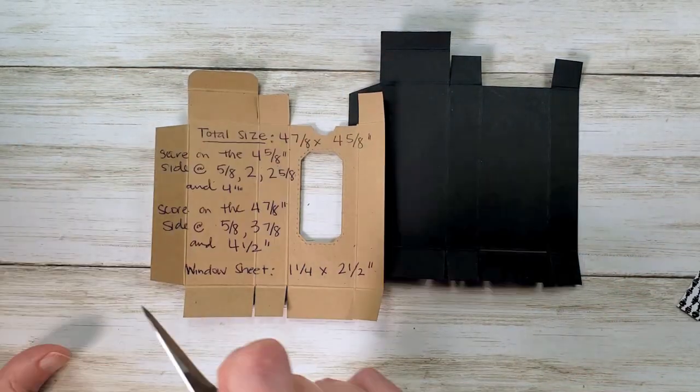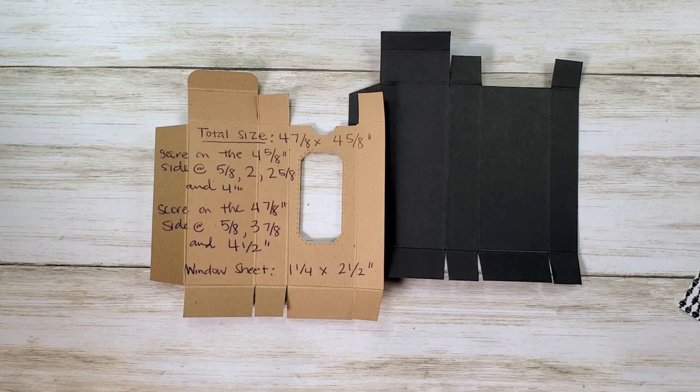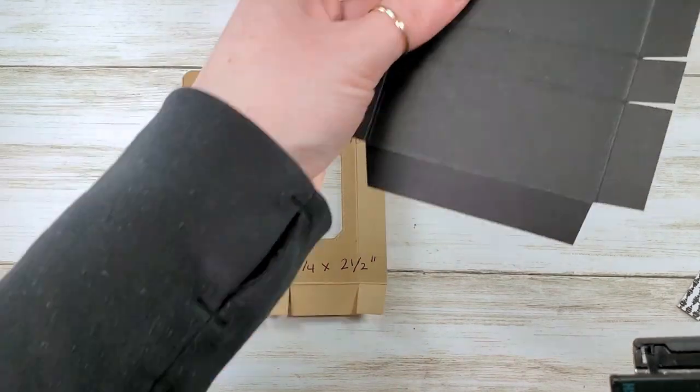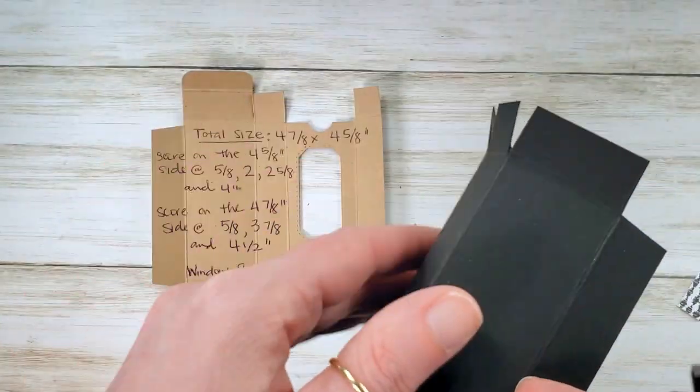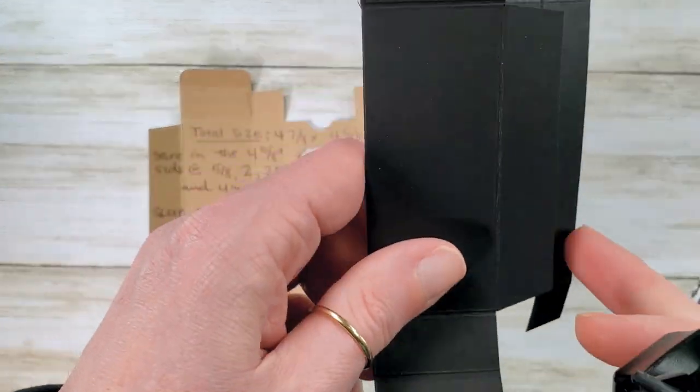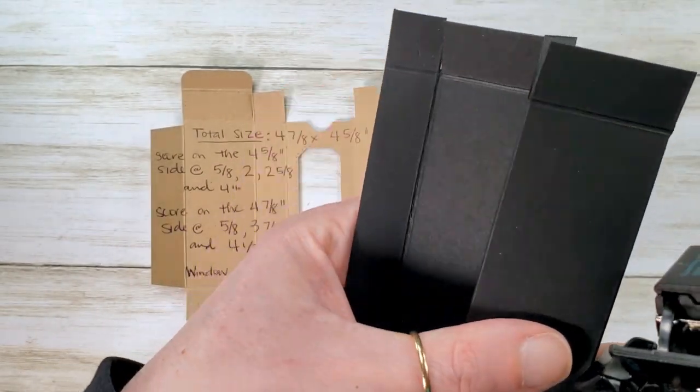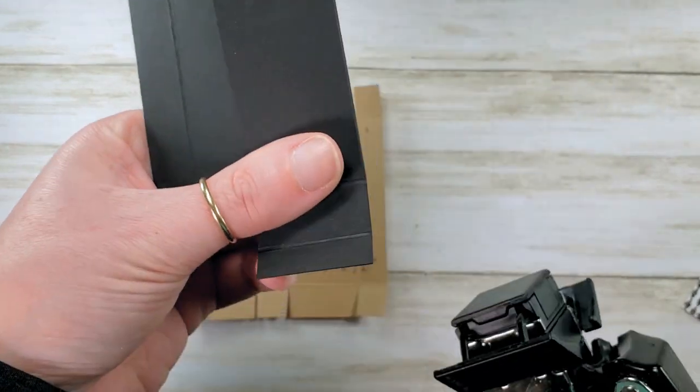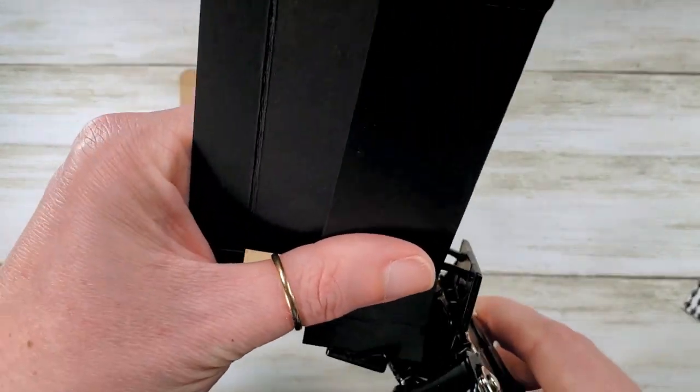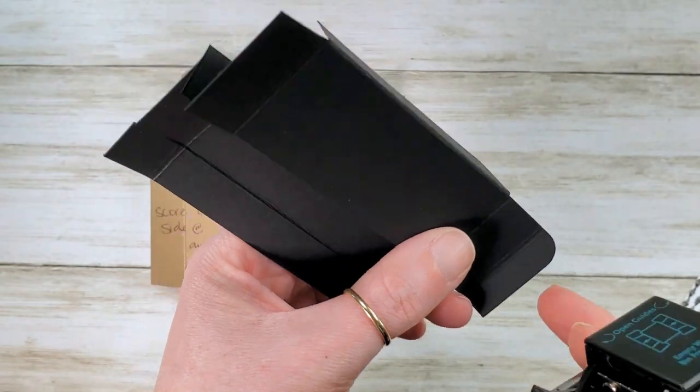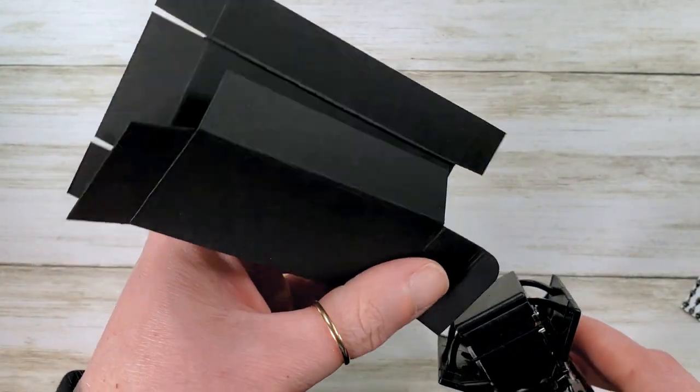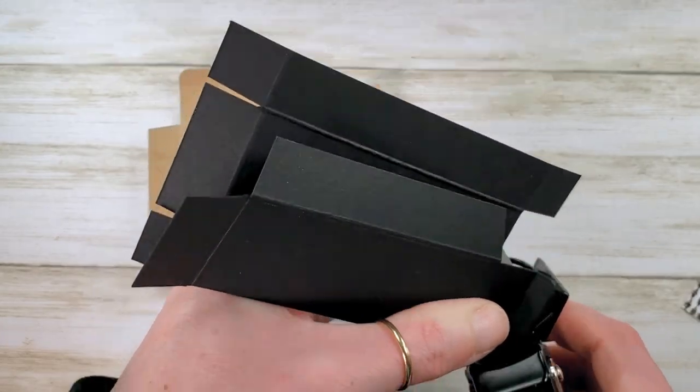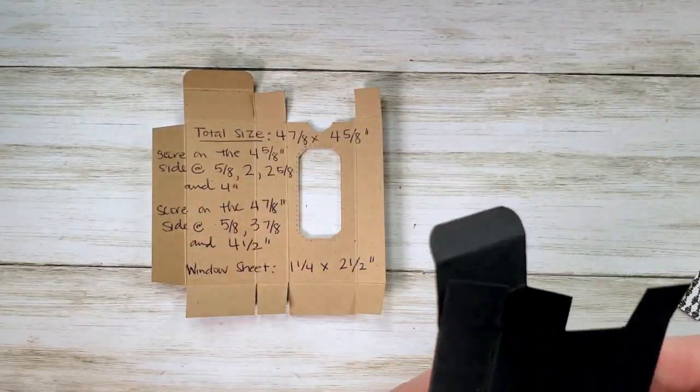Alright, I want to round these corners. You can use the detail trio punch or whatever corner rounder you have. I am not the biggest fan of those triangle punches. I'll never tell you a lie at Kitchen Table Stamper, that's for sure. You'll always know where I stand on product review. Stampin' Up! makes the greatest products on the market, but I don't love every single thing. So I'm just going to round my corners here. If you're looking for something that does a corner round, something that's current, the detailed trio punch is what you're looking for.